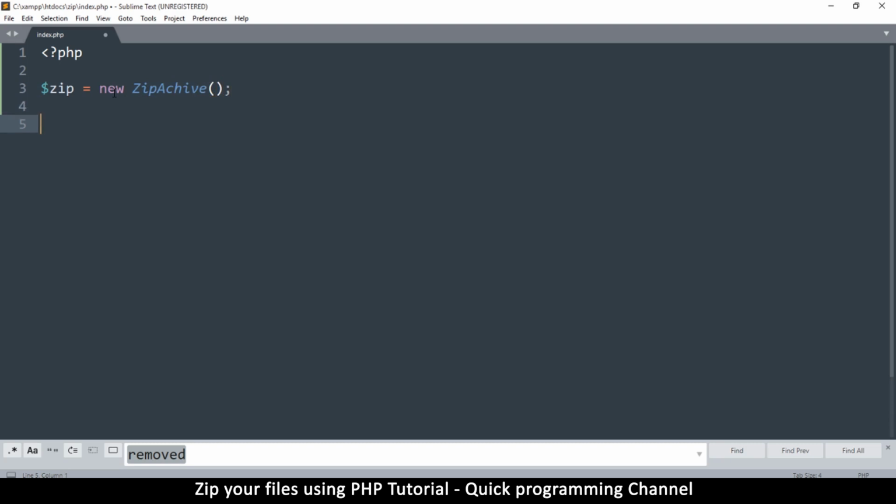So now that we have a new zip archive, what do we do with it? First of all, let's open the zip archive here. Let's say zip, like that, because this is a class name. So to call our methods, this is what I meant by we're not going to be using the static versions. We're going to be using the instance of this thing. So we're going to say open, like so, and save that.